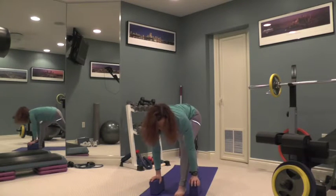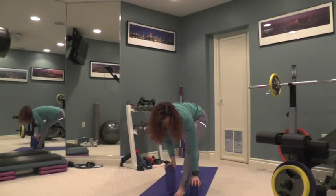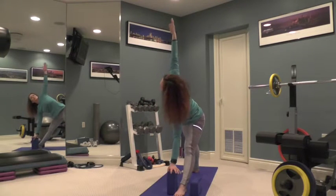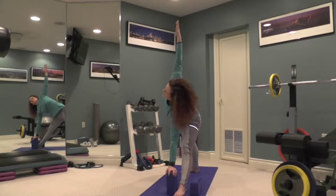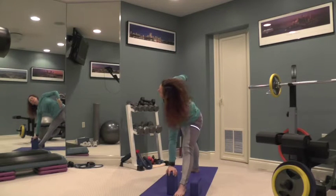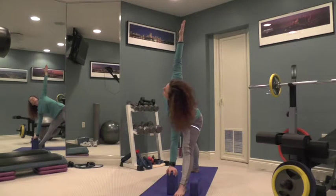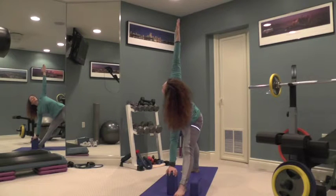Now turn the back toes out. Bring your block tall. Left hand goes on top of it. Rotate open into your triangle pose. You want to feel as if your hips and your chest are opening to the side. Your hand is reaching up towards the sky. Try to make a straight line through your arms as you gaze up at your right hand.